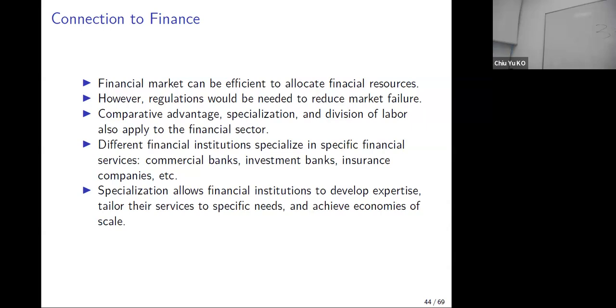And there's also comparative advantage, specialization, and division of labor that give us many different types of financial institutions, which I will go over quickly. That explains why different institutions have different roles. Some of them solve information asymmetry, some solve adverse selection, along with many, many other problems: externality, all this kind of stuff. What I want to say is that everything we learn in econ really will be applied to finance.